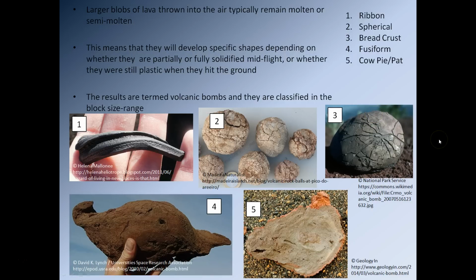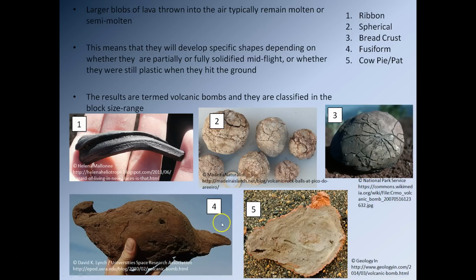Now, in the case of a bread crust bomb, exactly the same thing happens. A blob of lava gets thrown up into the air, it forms an approximately spherical shape, and the exterior of this blob of lava cools down, forming a crispy crust. The interior, on the other hand, remains liquid. So when the bomb hits the ground, the crispy crust shatters and breaks, and the liquid interior seeps out along the cracks where it then solidifies. And so you end up with this kind of bread crust-like appearance, hence the term bread crust bomb.